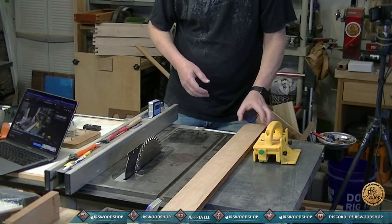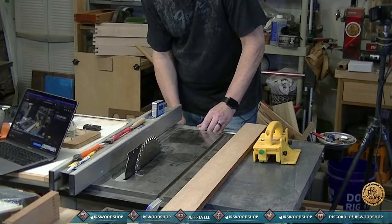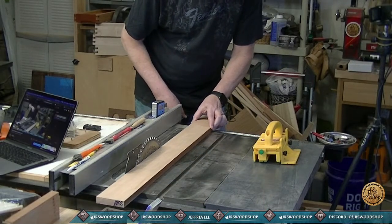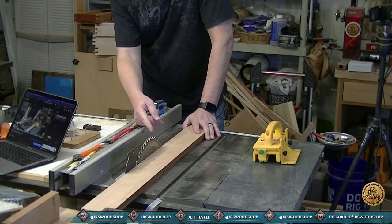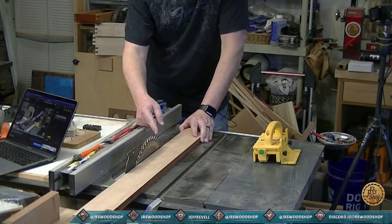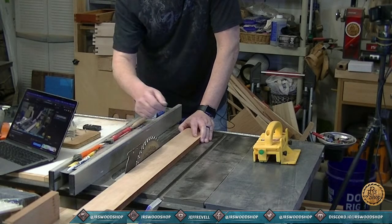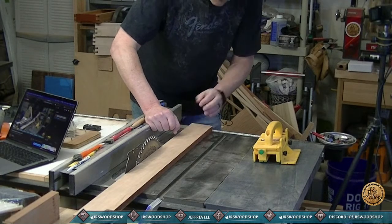Tools are expensive at times, but I will tell you that instead of just running out to the Home Depot and saying, oh, I need another blade, spend your money on a decent blade. You can also send these back into the company and get them sharpened. It's a small fee, but they will resharpen the carbide bits, get them sharp again, and it'll be just like a brand new saw blade again.